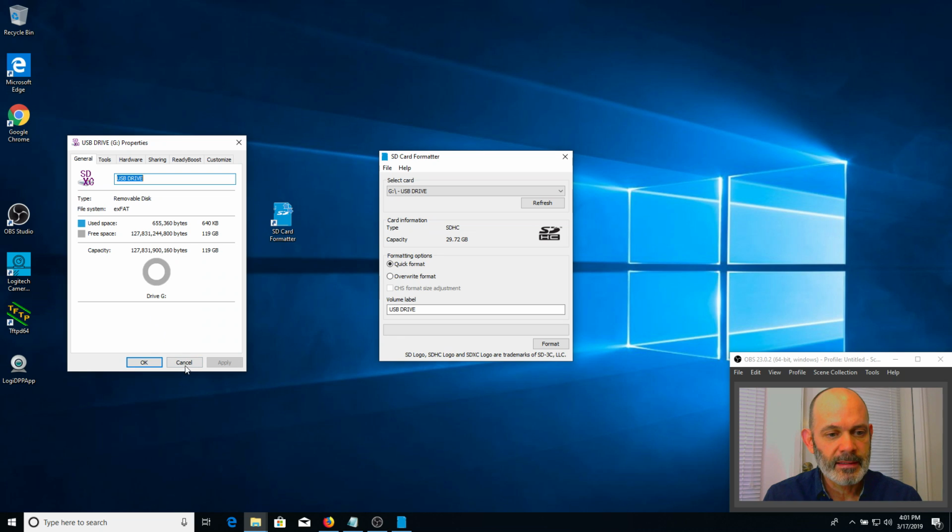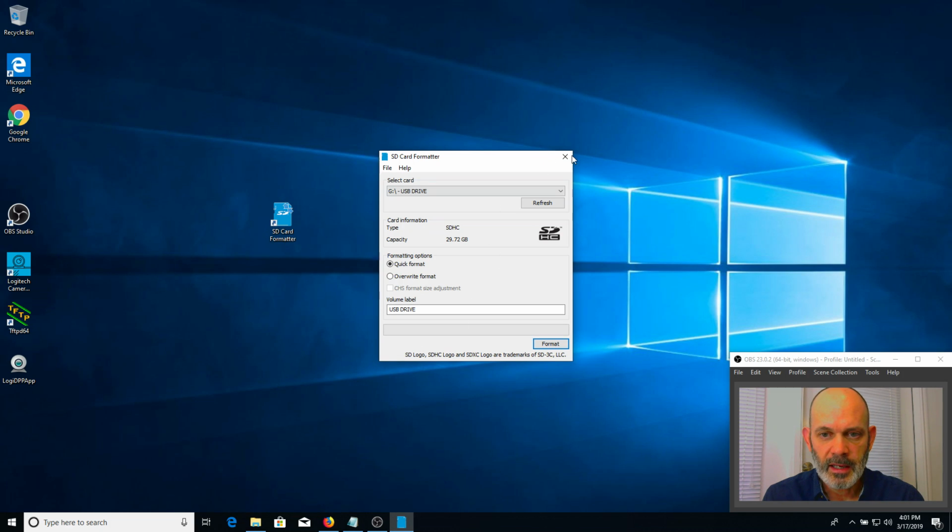Okay, and the last option I'm going to show you for formatting is GUI Format. That'll give you a FAT32 format tool that will wipe this whole drive and make it all FAT32 inside Windows. Okay, so here I'm just going to close this out. I wanted to show you this tool because it's awesome. Another nice thing about this tool, which I sort of hit on here, is that if you've got a messed up drive, it will wipe the drive.